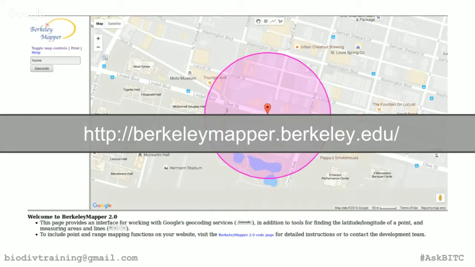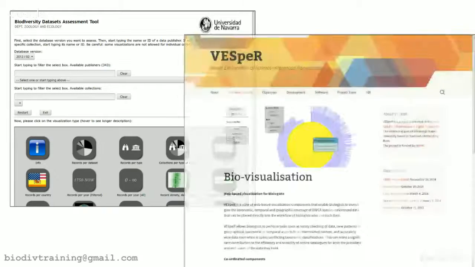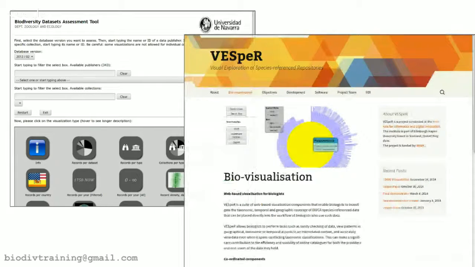Apart from these examples of thematic visualizations, since 2012 there have been several attempts to offer what I like to call visualization suites. The pioneer here was BITC, a now obsolete tool I created in 2012 to visualize the content of the GBIF database according to different parameters. Time has enabled the evolution of this concept, and the recent Vesper is an example of a more mature and up-to-date Darwin Core Archive visualization suite. Actually, the visualizations are the same in nature, but much more modern and customizable.